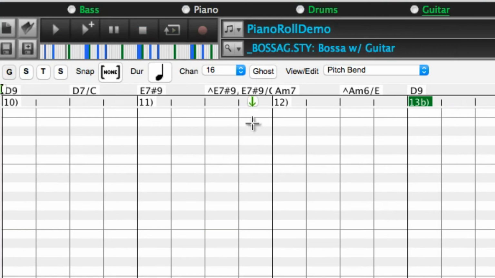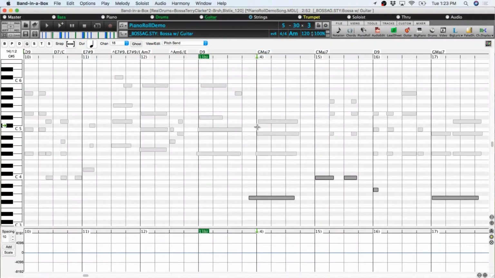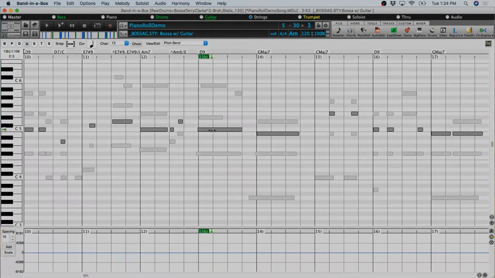But then I could press the Ghost button to show a slightly faded or ghost version of all the other notes, making it clear that I'm viewing string 6, but I can also see the other strings. Or I could view the third string while still seeing the others. Check out the dedicated piano roll video at our PG Music video tutorials area of our website. We'll also put a link to it in the info section of this YouTube video.